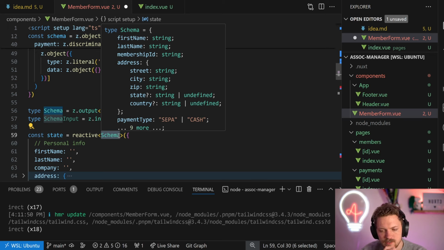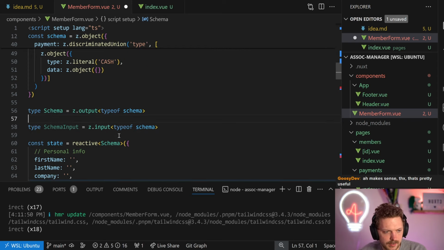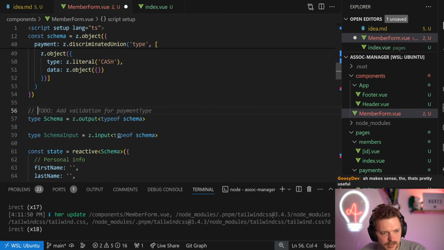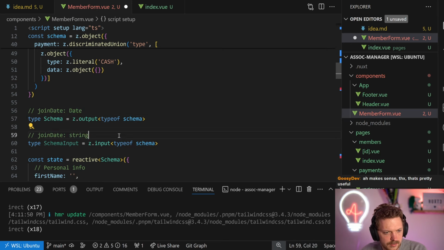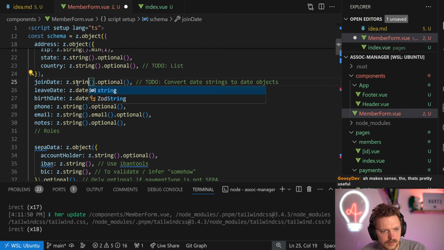Do we want to have the strings representation, or do we have a more complicated version of it? Because, for example, for dates, it would say, I don't know, join date string, which would be join date date, and here would be join date string if we have here not the date but the string optional.